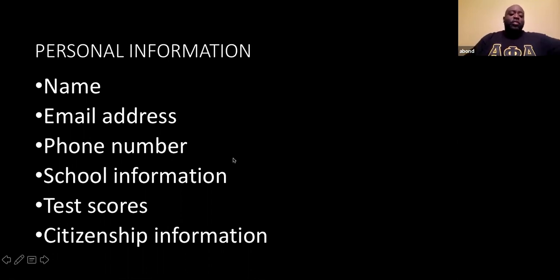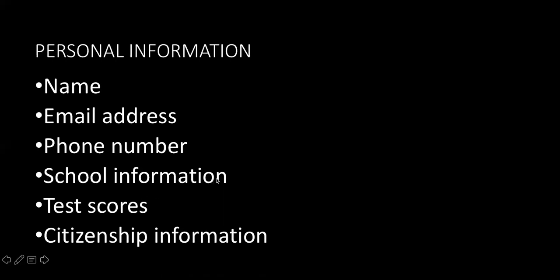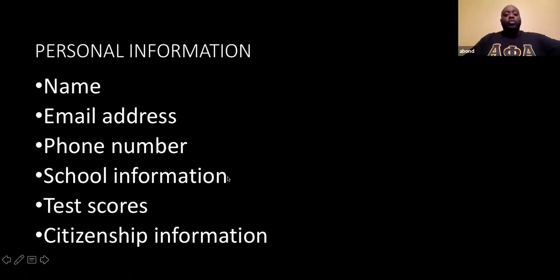Phone number, make sure you have a phone number that's working. If you are filling out college applications, you may not want to get a new phone number if you can control it. School information. Make sure you have your school's information, your school's address, your school's phone number, because they do check on you. Don't just think you can submit something. I don't really go to Harvard, but I'm going to write this address down. They do check on you, particularly at schools that have a very competitive acceptance rate. There's a lot of schools now, like College Park, that are very difficult to get into.